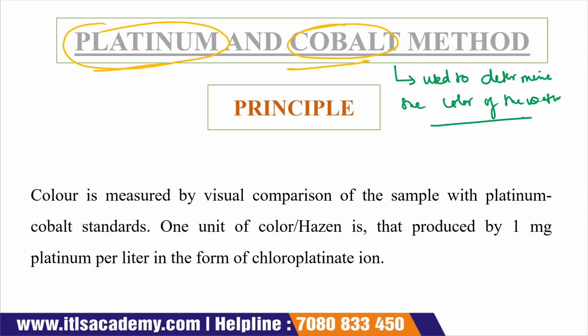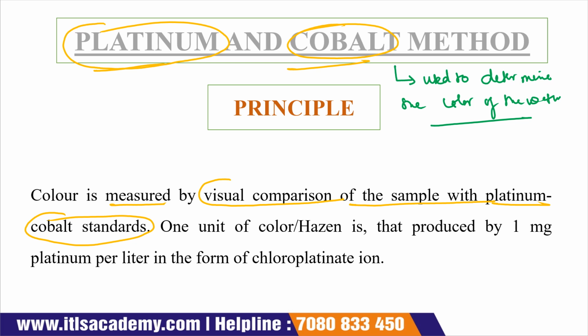So in today's lecture, we will discuss the method that we use for determining the color of the water, which is the platinum and cobalt method. First of all, we are going to discuss the principle of that method. We all know that color is measured by a visual comparison of a sample with a platinum and cobalt standard.